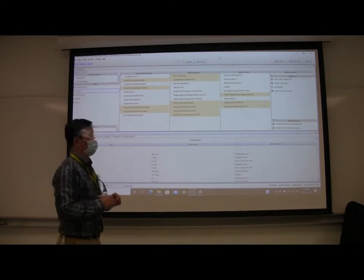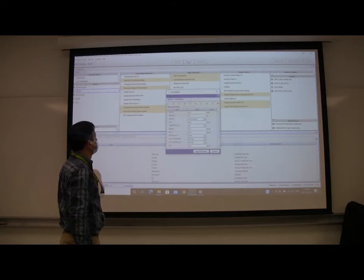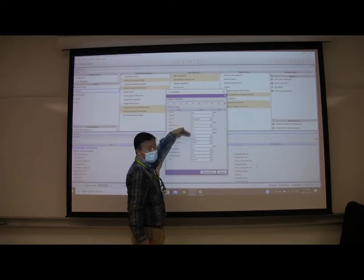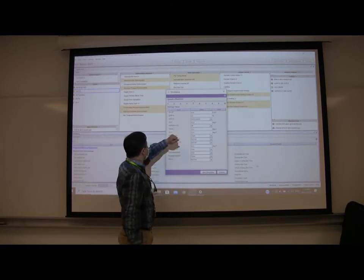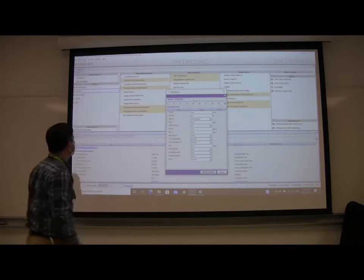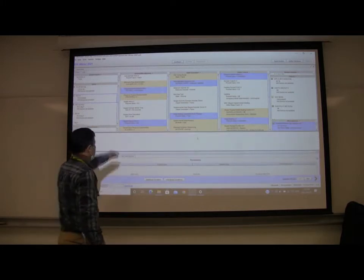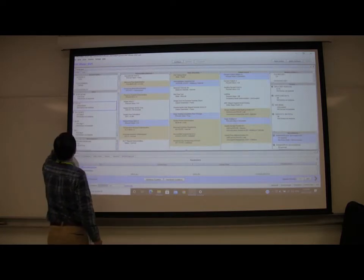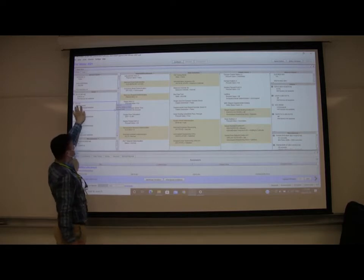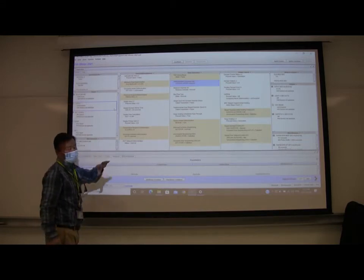Now we simulate this program. Click simulate. This page will show you different inputs and outputs. Now we start the simulation. This is the simulation interface. I make it wider. You can see this value is 0. This one is an occupancy sensor, and the default is unoccupied. The discharge air velocity pressure is 0 because the system is off.